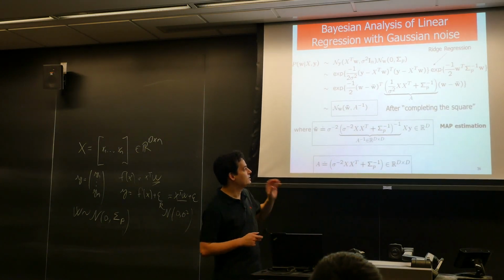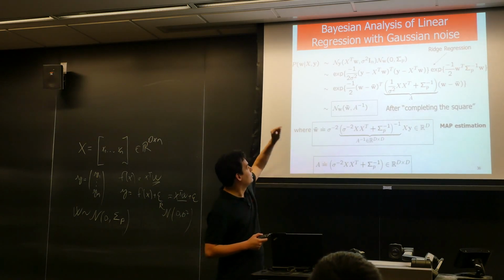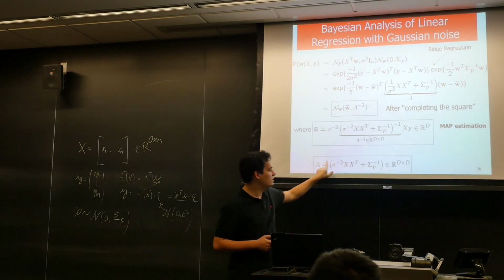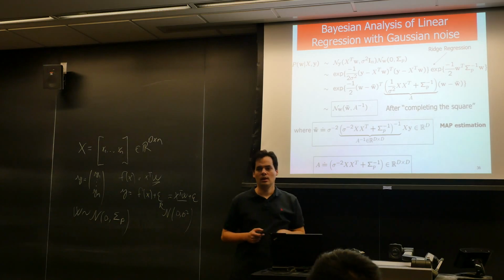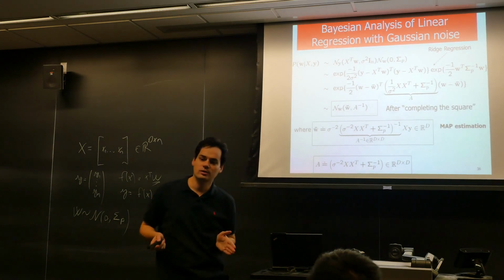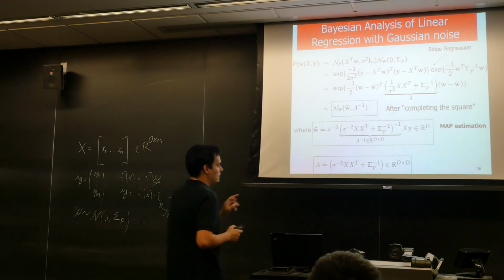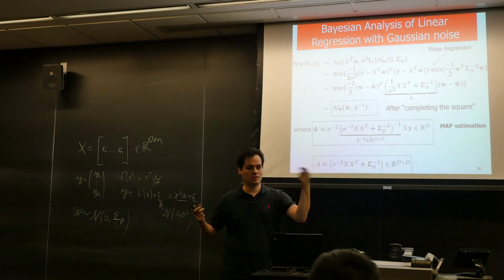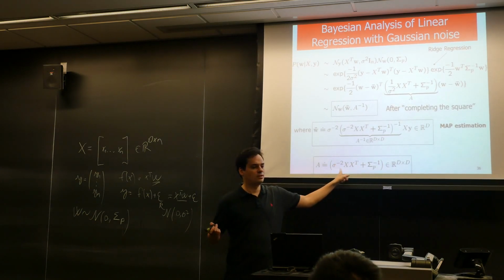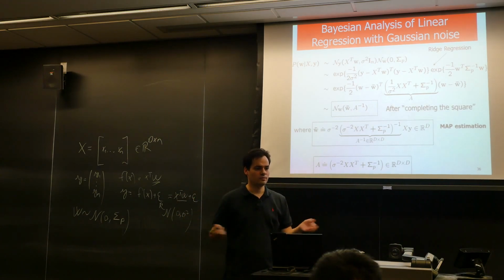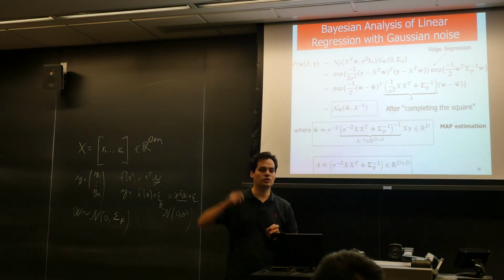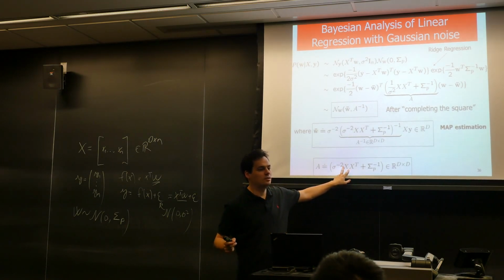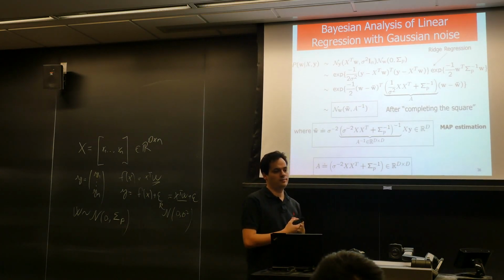Okay, so bottom line here, it's important to know that in the posterior distribution, this will be the new mean. And this will be the new variance. And one very strange property of the Gaussian distribution is that this variance does not depend on Y. So it doesn't matter what you observe. The variance of the posterior distribution will be independent of the Y's. It doesn't matter that in the regression you observe large values or small values. All that matters is the locations and how many variables you observe.